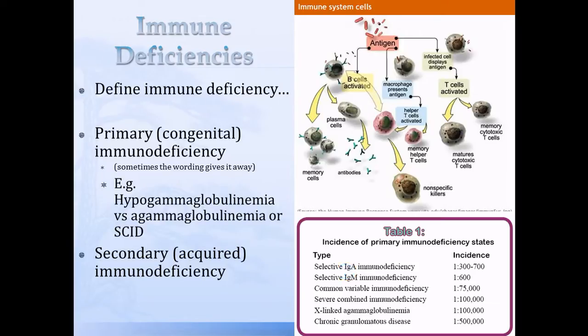Again, congenital means you're born with it, some kind of genetic anomaly, or it can be something that's acquired. The acquired is way more common. Acquired is usually caused by another illness, or it can be iatrogenic, like chemotherapy. Remember, iatrogenic means the doctor did it. Chemotherapy suppresses your immune system and makes you more susceptible to other disorders. It can be trauma, like burns. Burns suppress your immune system.